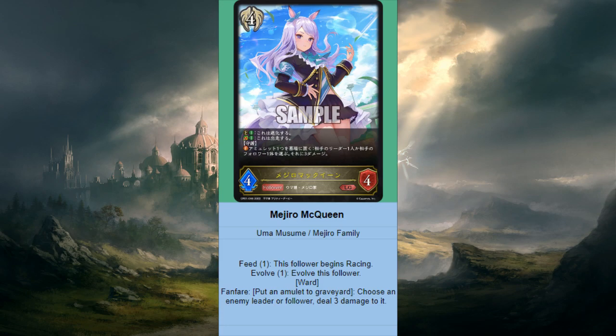I'm joined with Dean and Ellis, finishing off our set review of the Musume Shadowverse set. We finally made it to Havencraft, and then we have my girl here, Mijiro McQueen. Swear to God, if anyone says McChow or whatever.